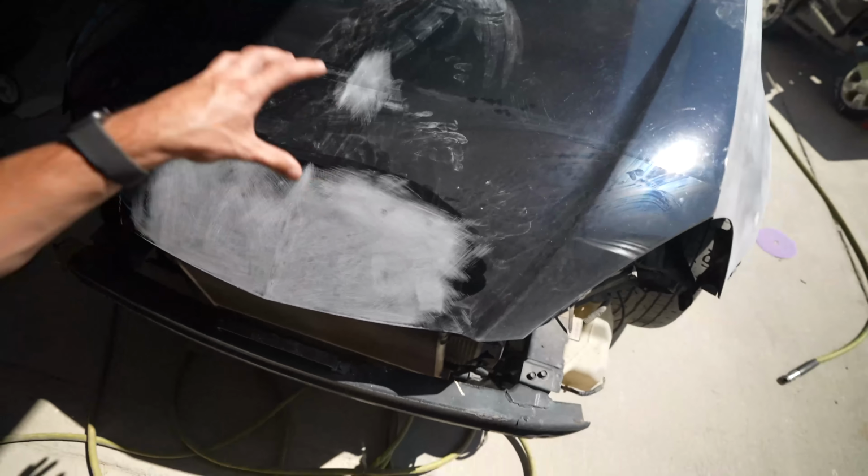The bad thing about Rust-Oleum is if you paint over it with real paint, then it lifts it, it wrinkles it, it does a bunch of stuff. Sometimes it doesn't if it's been on there for years. If it's been done within the last year or so, it just does weird stuff. So obviously the whole car is pretty much getting high build primer, and then we'll get blocked down. But yeah, it's making some good progress. All the dents were just tiny little ripply things. It's coming out, coming out.